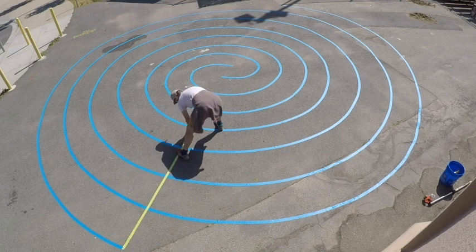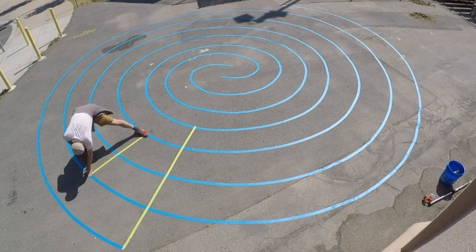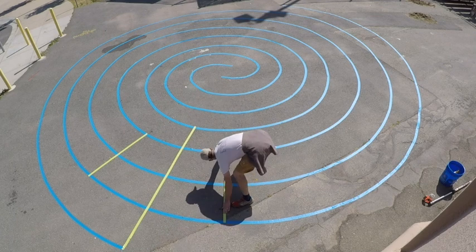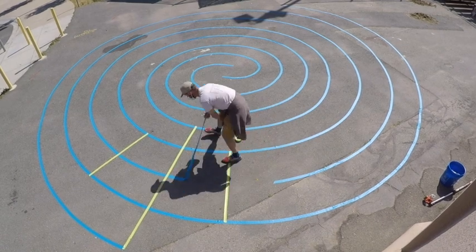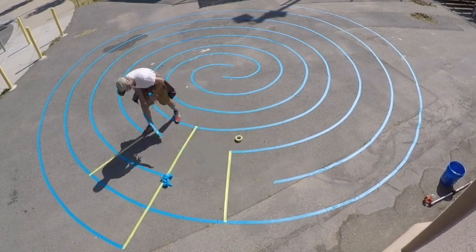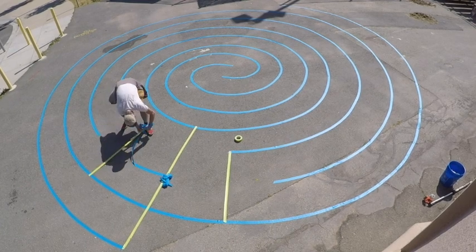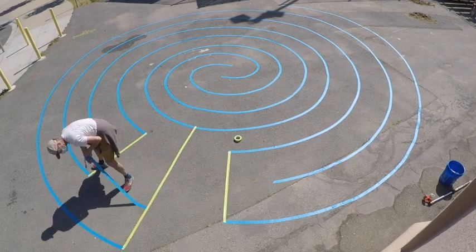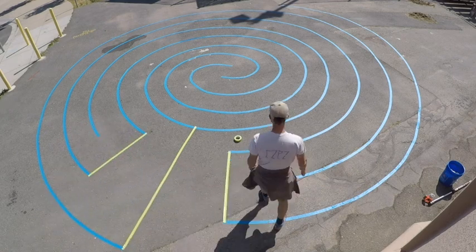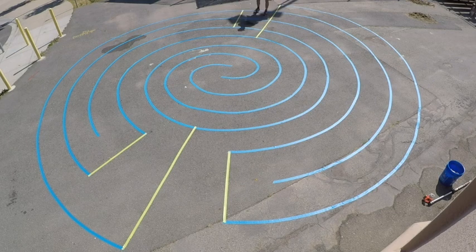This is more difficult, but if you were up to it you could try to create this double spiral processional labyrinth for World Labyrinth Day. If you're just beginning, go for the single. What's cool about this technique is if it only takes 10 minutes or half an hour to make a labyrinth, why not make four? For the pandemic, people could have different labyrinths to walk — four labyrinths instead of just one, creating more spaces for people to walk on World Labyrinth Day.